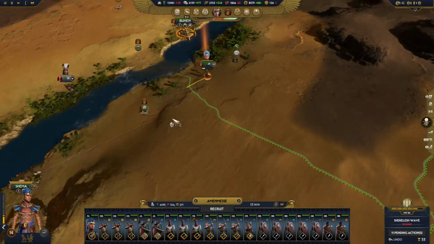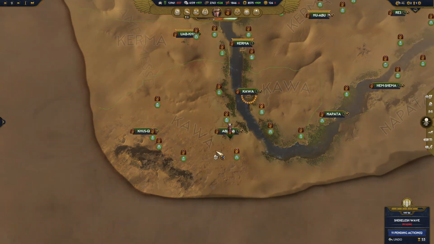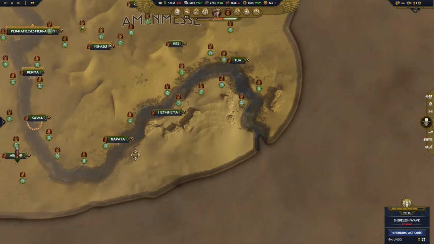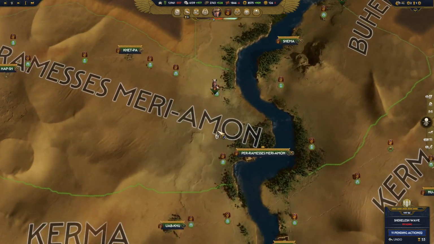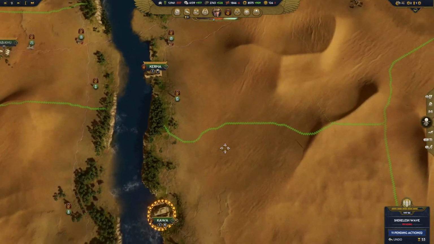You know what? We're gonna do some raiding. That's what we're gonna do. We're also gonna check that no one has turned up. Nope. Good. Just be nice if they told me I was under attack sometimes.